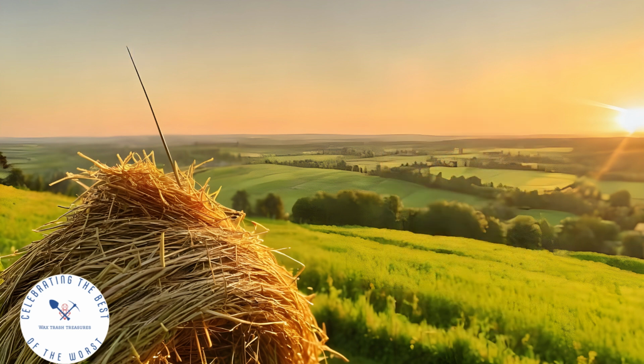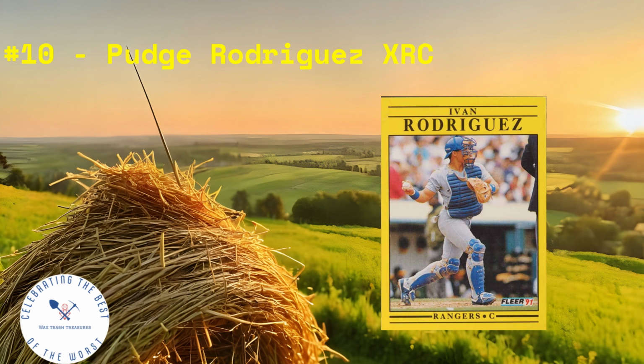1991 Fleer did have an update set. This was not pack issued, so technically this next card is not a rookie card. But Pudge Rodriguez's 1991 Fleer update extended rookie card is worth about $90.